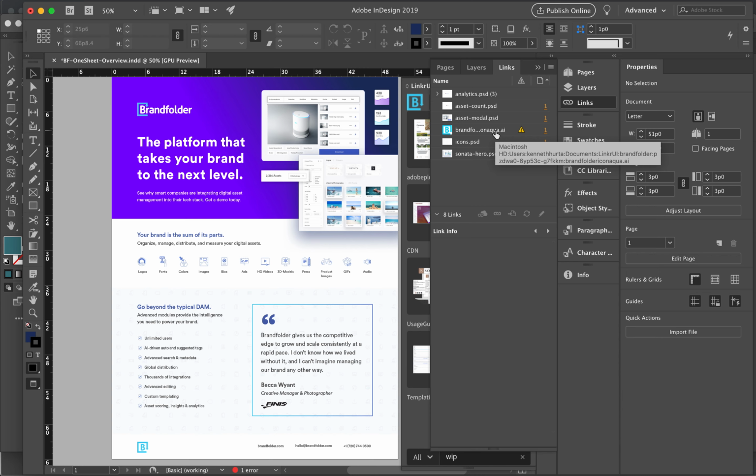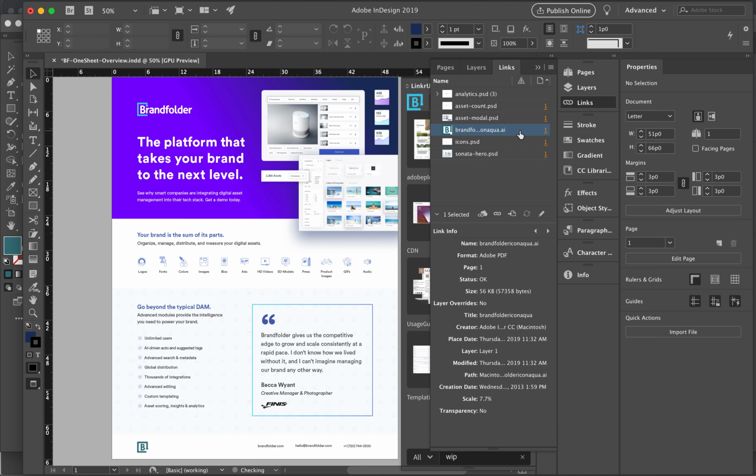Now that is actually syncing from that file that I pushed back into Brandfolder, and because I placed it through our plugin, it's going to keep the link in sync. All I have to do is double click it, and we now see that updated version come through. Without ever having to actually go into the Brandfolder application through a browser, we were able to update that InDesign document. And let's say you had that same logo placed across several ones. All you would have to do is open them inside InDesign and update them just like I just did.